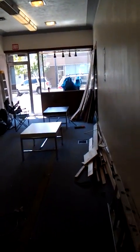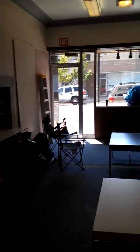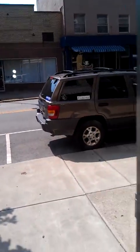So, as promised, I have got a trip upstairs coming right now, so you guys can see the apartment I'm going to have to deal with. The repairs won't be all that bad. I'm still waiting for them to clean a lot of stuff out, though. So let's go upstairs, and we're going to see what we can see up there. It's got 2 separate entrances, one on the front, one on the back. Helps unlock the door.